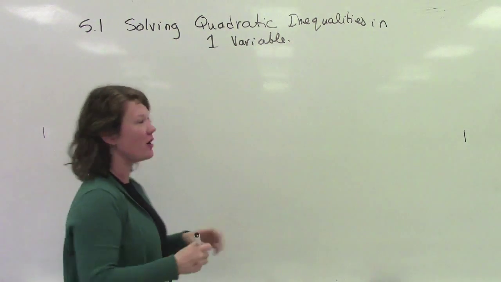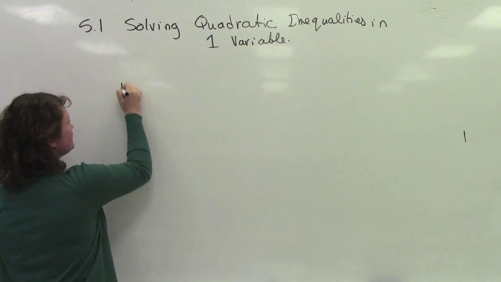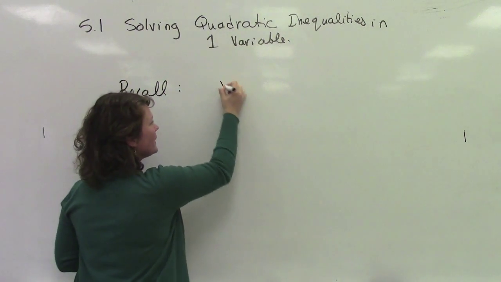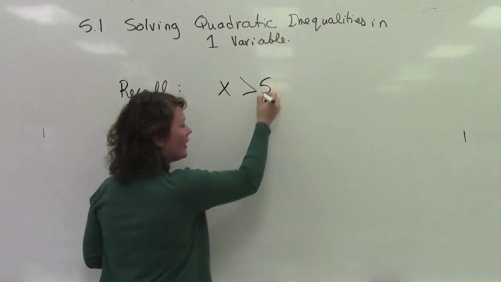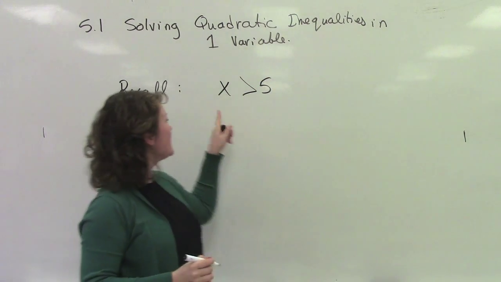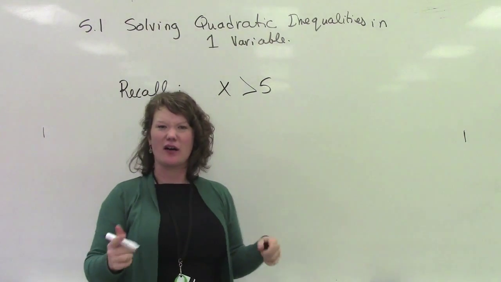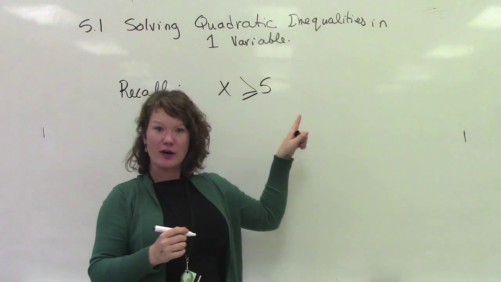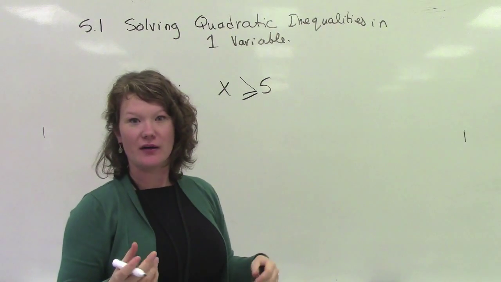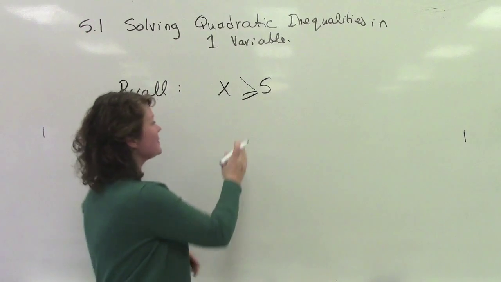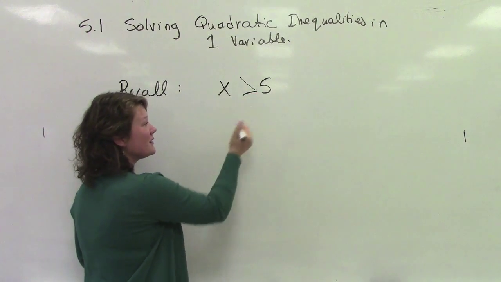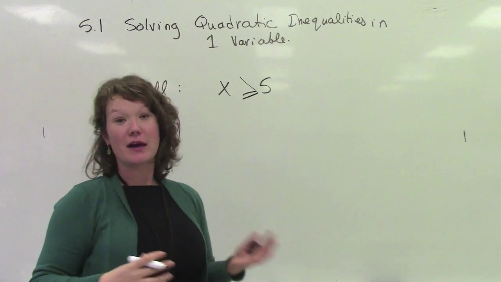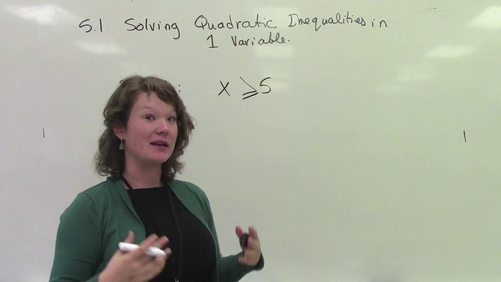Now, I just want us to recall something. Inequalities. If I have an inequality like this, x is greater than 5, that means that all x's have to be greater than 5. What happens if I go like this? It says all x's must be greater than or equal to 5. So 5 is included in that answer. The difference between this and this doesn't feel very significant, but it includes a number that one of them doesn't. So the answers are slightly different.